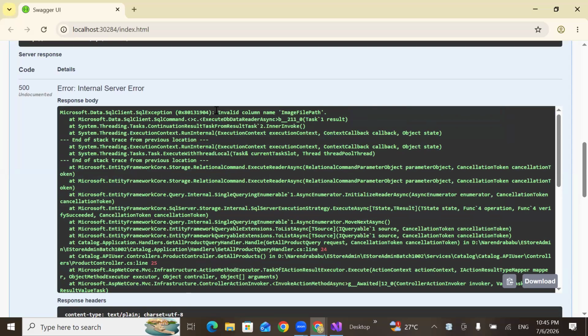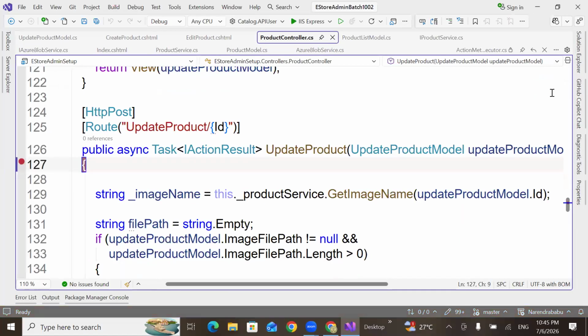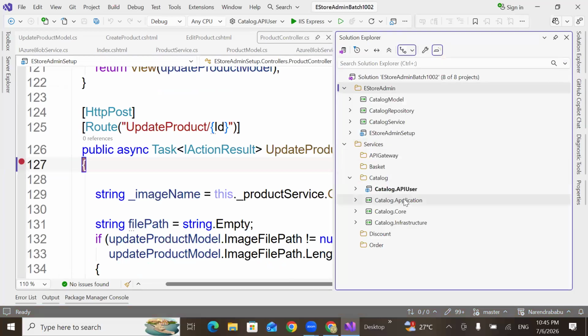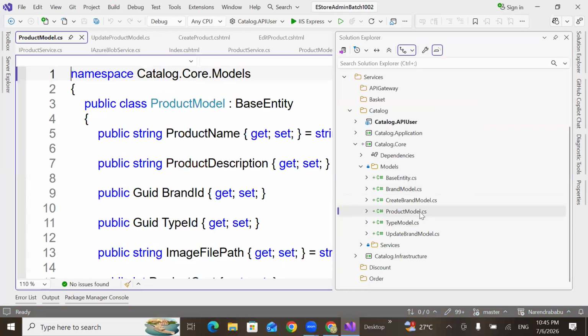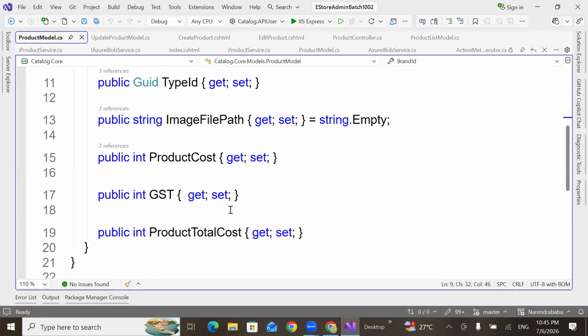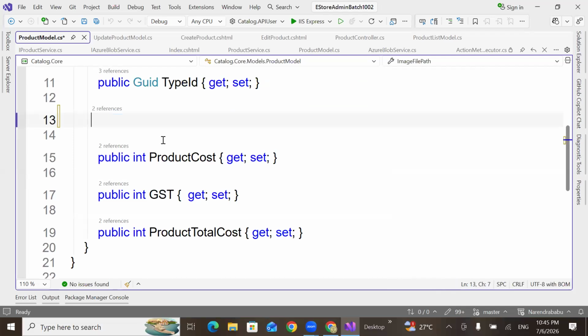What is the fix? Invalid column name image file path. From where are we getting this invalid column name image file path? Go back to the solution. Go to your core. Under model, product model, you see what is the issue. This image file path we have to remove.